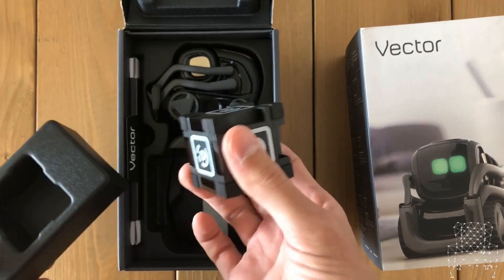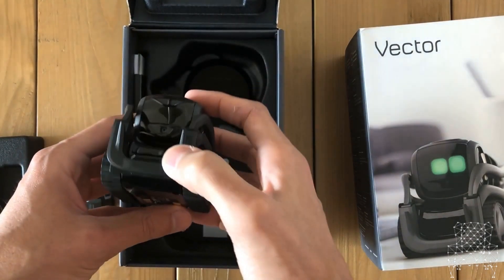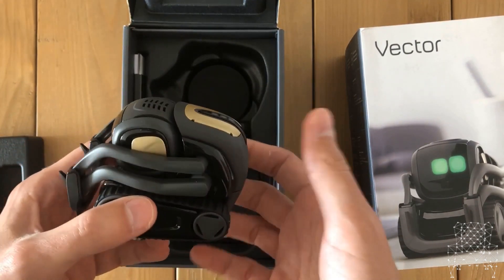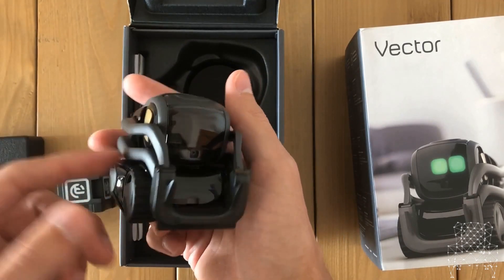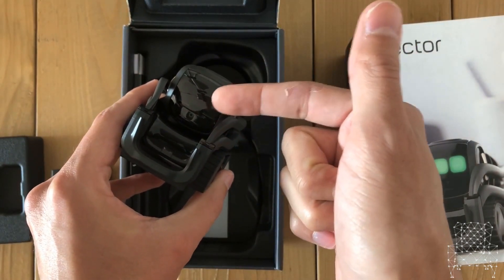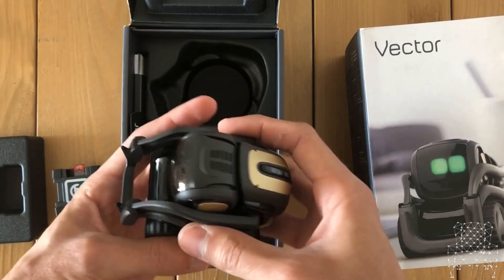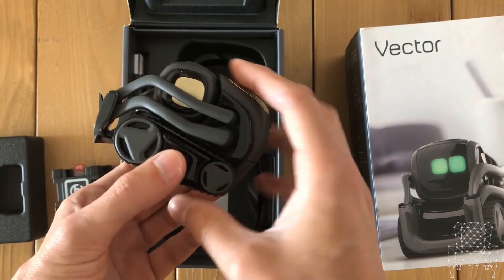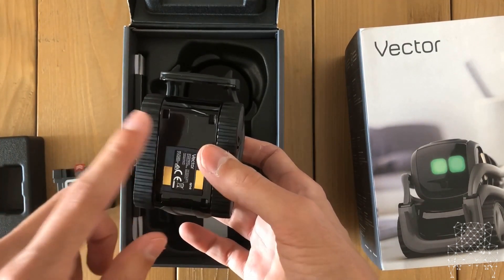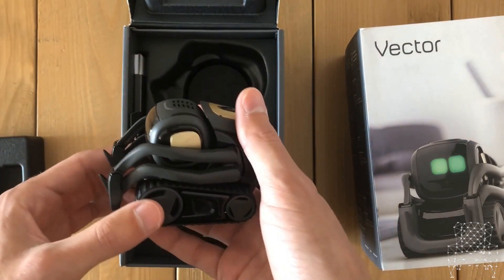Which I suppose for our intended purposes is more than enough. So we get Vector - yeah, I thought I wouldn't like the black color but it's really, really nice. You can see it has this camera here which has a much higher resolution than the original Cosmo - great for that. Apart from that the hardware is more or less the same, and we have four sensors on the bottom instead of one, so this will avoid Vector going backwards and falling, which was an issue with the original Cosmo.